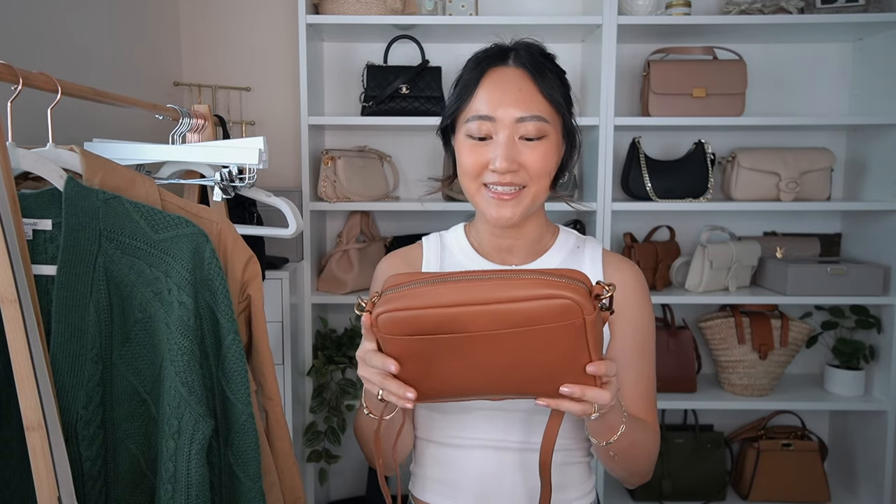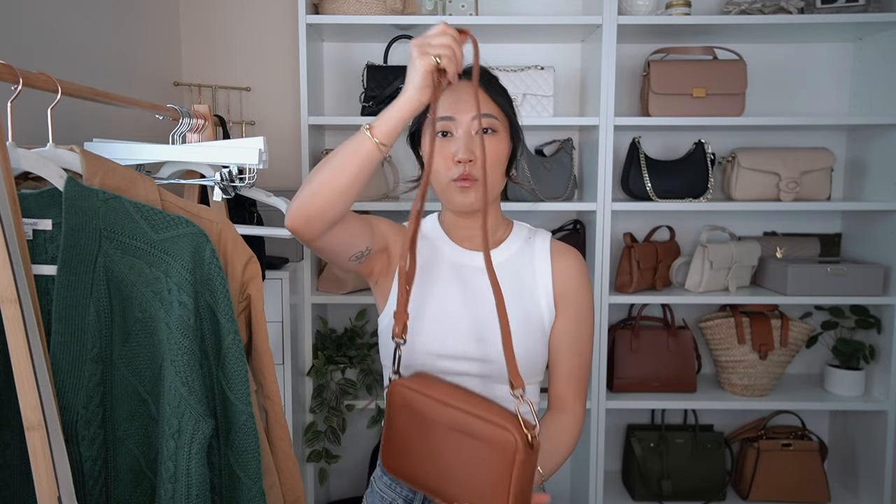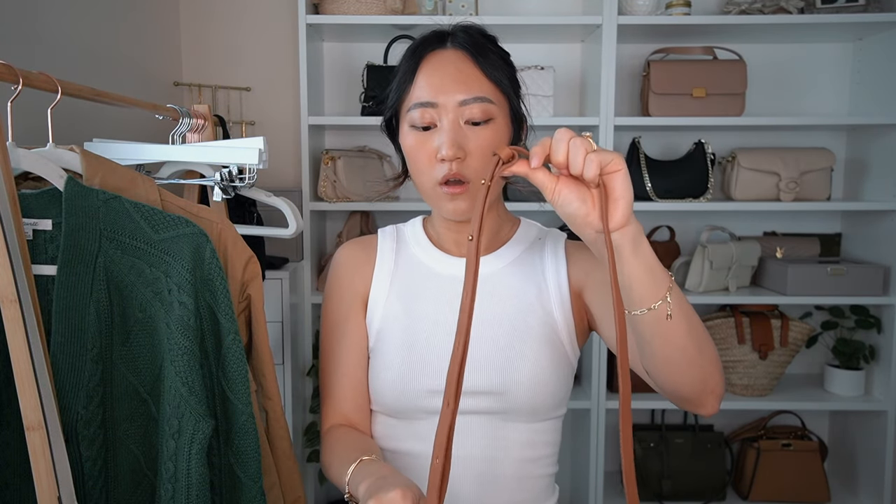Last but not least, I have this other bag. You can tell how much I love this color because I have the boots basically in this color too. It's more of a camera bag style — a little bit slimmer but a little bit taller and wider. This only comes with one strap, but I like the strap method on this one better because it's almost like an infinite loop — there's no strand sticking out. However, if you adjust it so the loop is at the top of your shoulder, it can kind of hurt a little bit because it presses down on your shoulder.